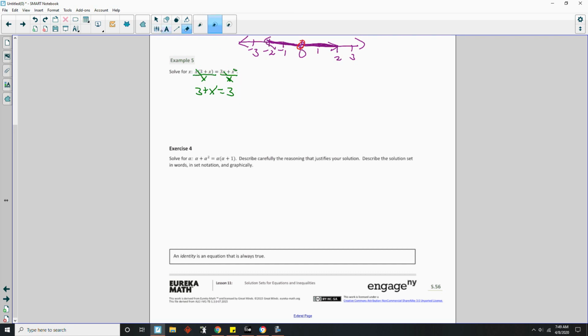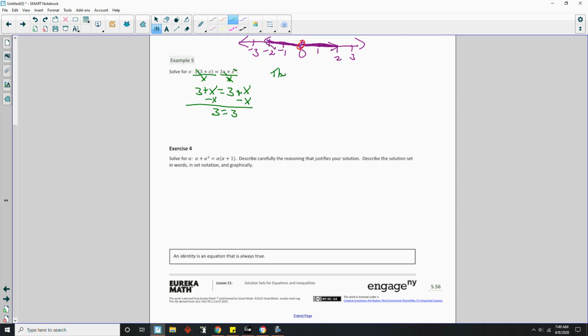That's a little messy there. Now if I want to get all my x's on one side, I subtract x from both sides, and I get 3 equals 3. Now whenever you get a situation like this, where you end up canceling all the variables and you get a number equal to itself, that is the set of all reals. That means every single thing would work. If these were different, then it's not true ever, and there'd be no solution. But in this case, I would say the solution set in words would be the set of all real numbers.